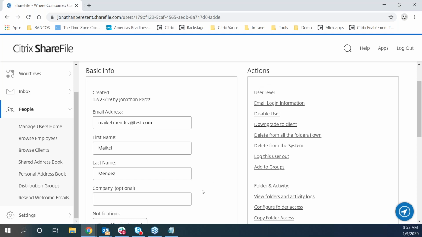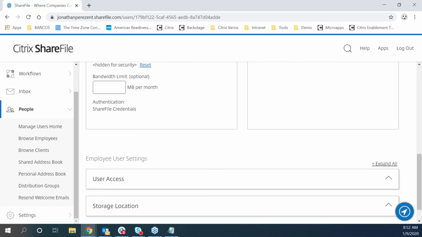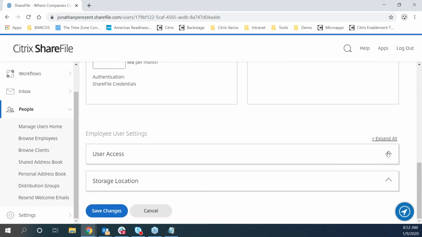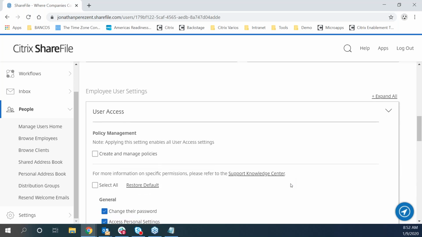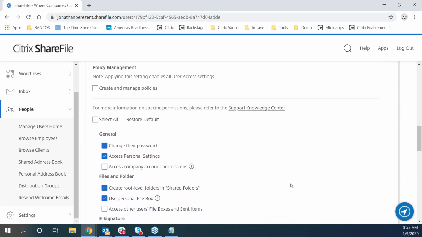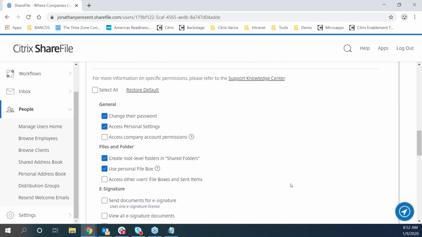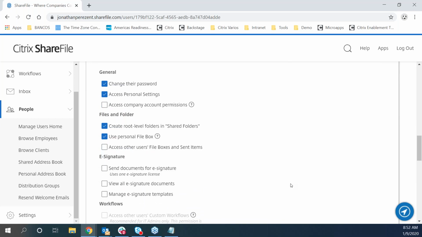Most likely you already have reviewed the actions that you have specific for this employee. And here you'll see the user access. So you can go ahead and see what are the options available that you can actually enable or disable for this specific employee. It is important to mention that these are employee specific, right?